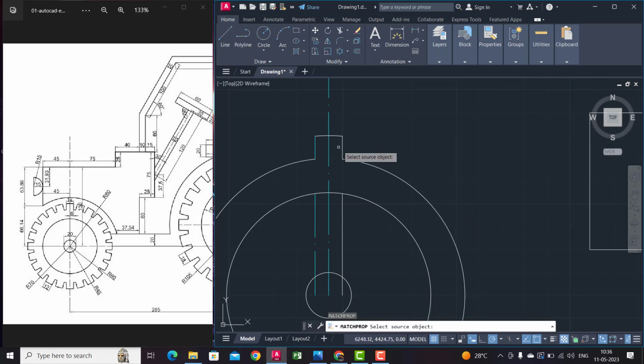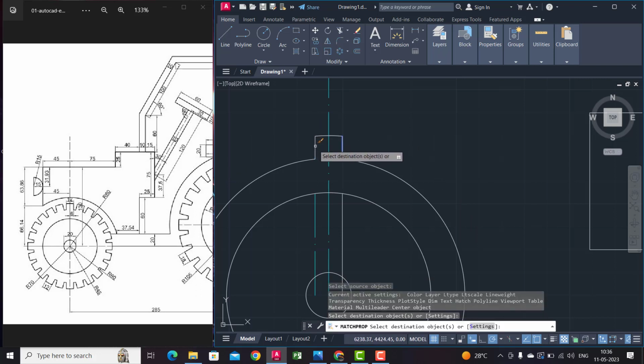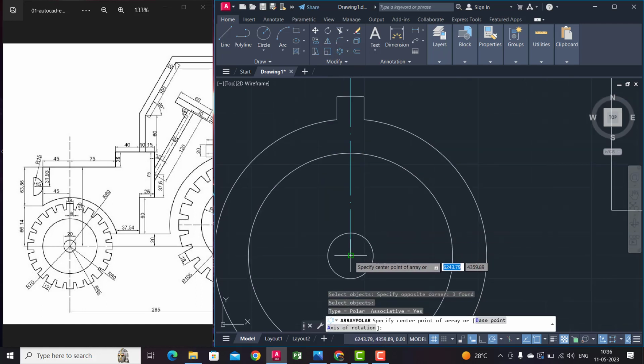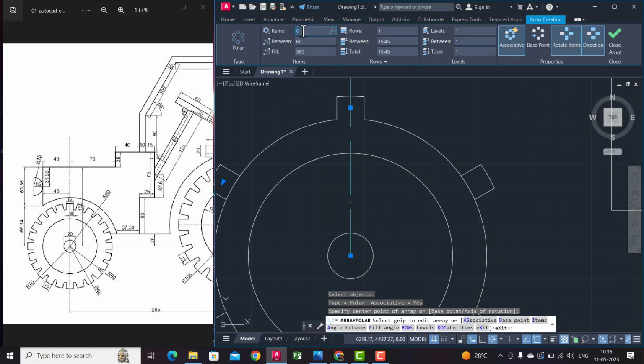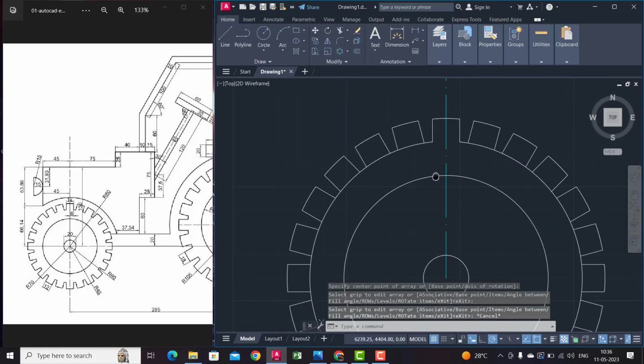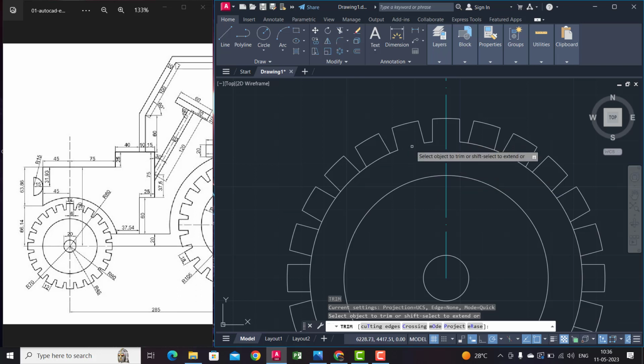Let me use match properties to convert this into normal, then delete the extra lines. Then go to polar array, select the objects, then choose the center, then define the number of items as 24. Then press escape and trim the inner lines which we don't need.